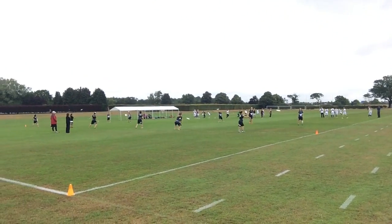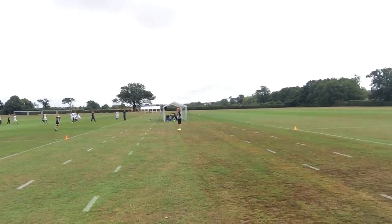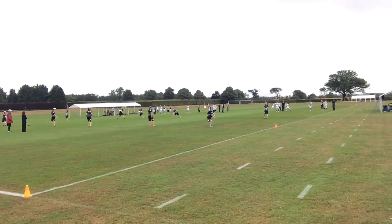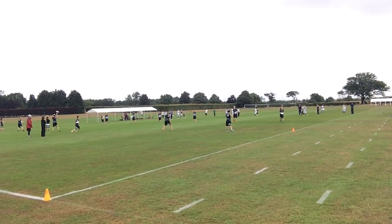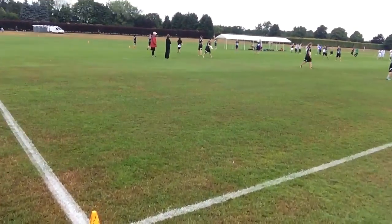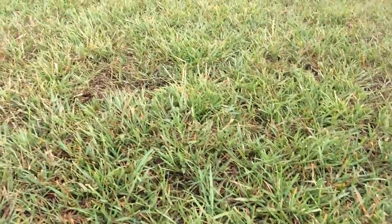This is four of the fields, and the quality of the pitches here is really quite special. Very flat, very even, well watered, nice and green, and tightly mown. Let's have a quick look at the turf. So on the pitch itself, for all of you turf geeks out there, you can see a pretty good, nice condition there. It takes a stud, so you're going to have no problem with that. Even though it's been quite dry recently here, I still think the ground is probably quite receptive to a clean tattoo.